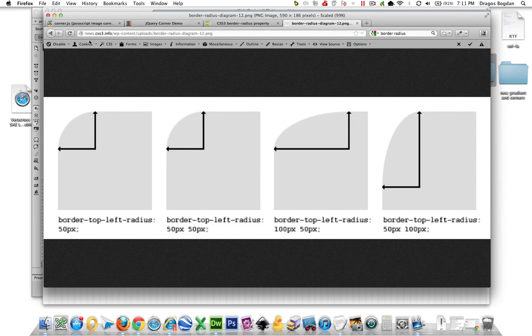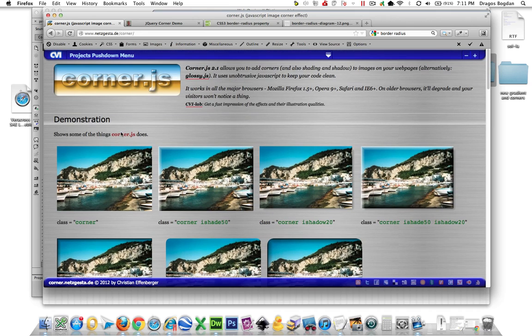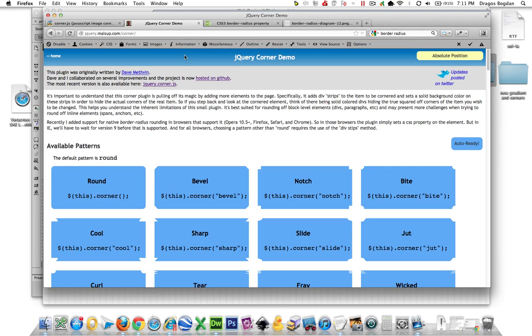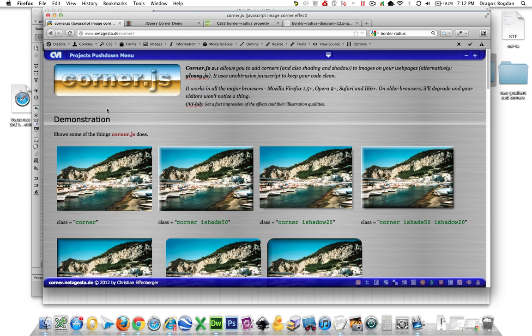The other option is to go with a JavaScript solution that will round out the corners for you. Corners.js is one example, and jQuery Corner is another. They're pretty straightforward to use. You target the element, and obviously first you download the plugin, you target it with this function called corner, and it'll give you rounded corners. All of these solutions are just fine. They all have their little nuances. I played around with Corners.js, and I had inconsistent results, honestly.